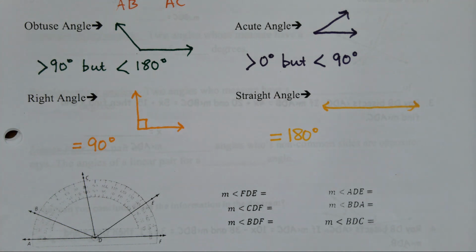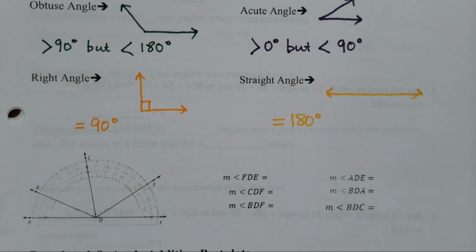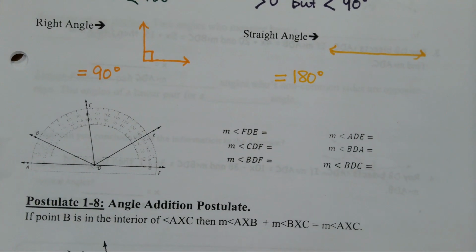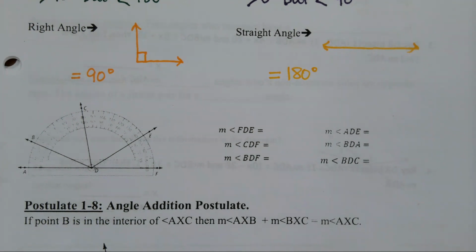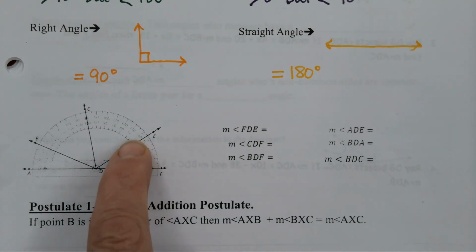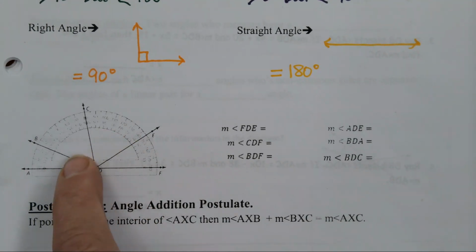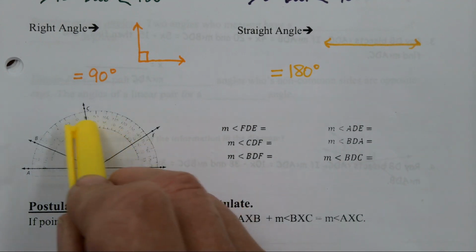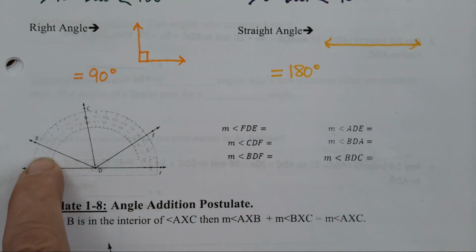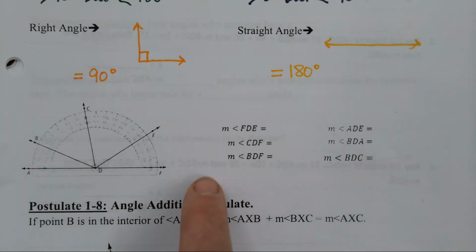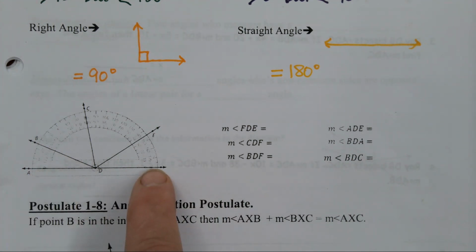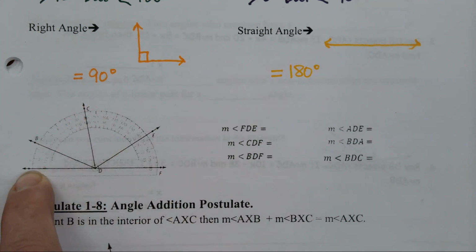Now, I thought it was a good idea to put this picture of the protractor on there so we can get practice reading it instead of handing out protractors, until I looked at the copies and realized you can't read it. Sorry about that. So know that when you measure, each little tick mark is 10 degrees here, and we'll just approximate. It'll start at 0 and go up to 180 on the inside, and it'll start at 180 and go down to 0 on the outside.